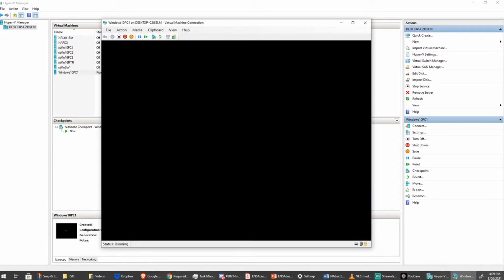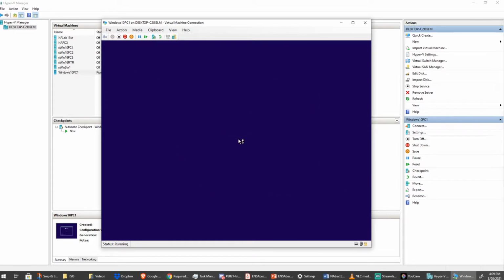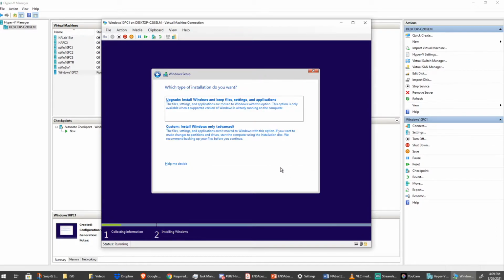So basically, this is another machine on top of your actual computer. The thing about this is it won't disturb your current computer. Meaning that whatever you do inside this virtual machine, maybe you get a virus inside it, or you're trying to run some weird program, you can just delete the virtual machine and nothing will be affected on your computer. That's the good thing about a virtual machine. It's something that you can test your program on, something that you can try to install stuff in, something that you can try to do a lot of stuff in.